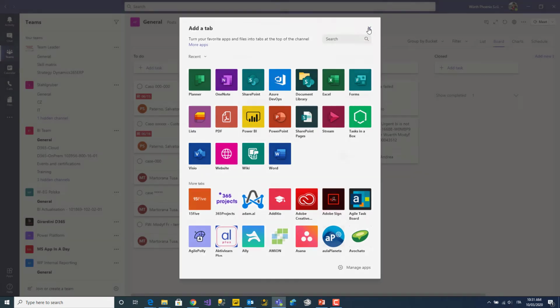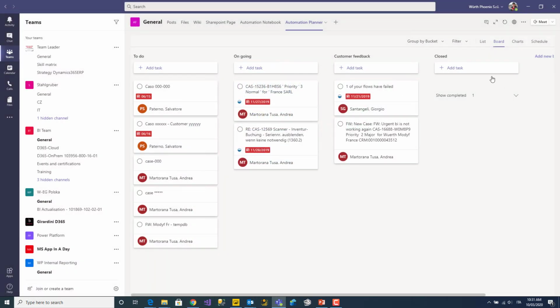So we added this planner area. You have the buckets, and you can customize your buckets. We just need only four buckets, depending on the task's status.